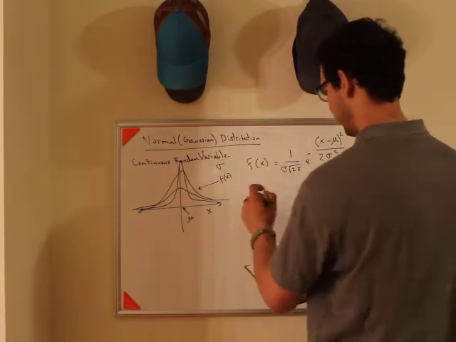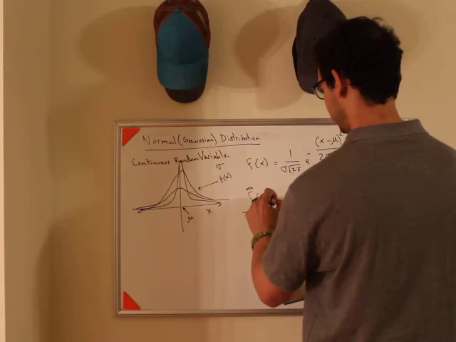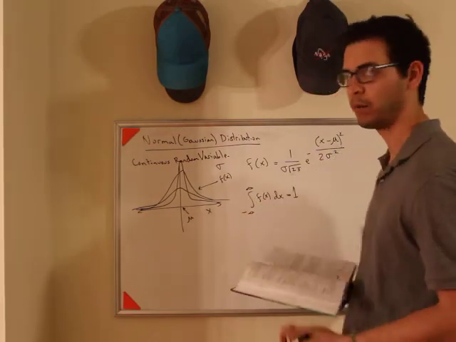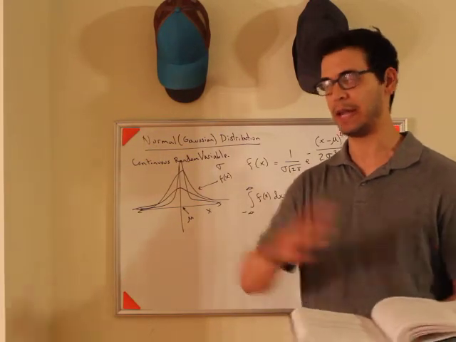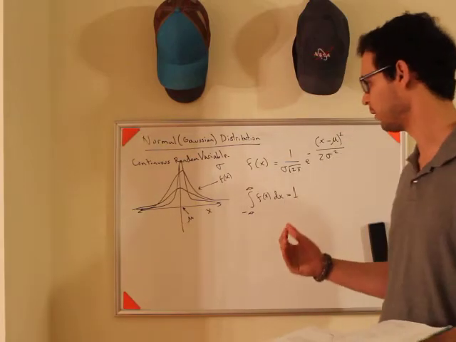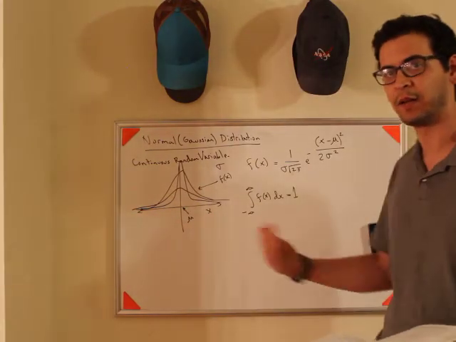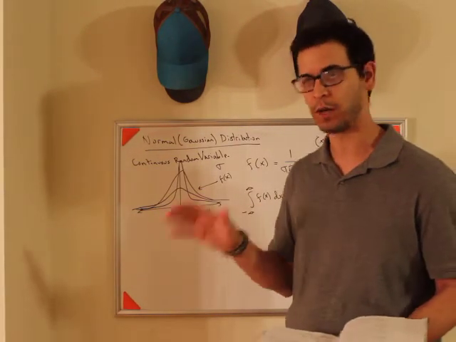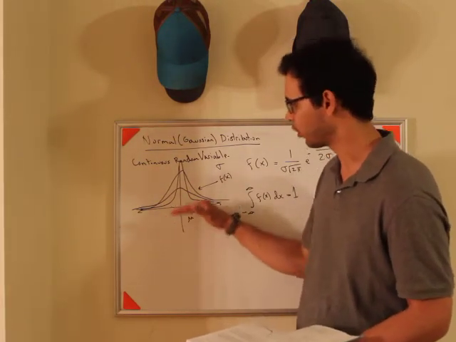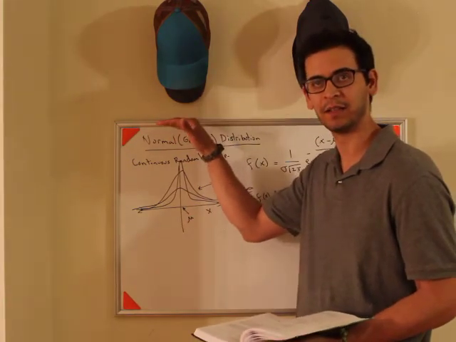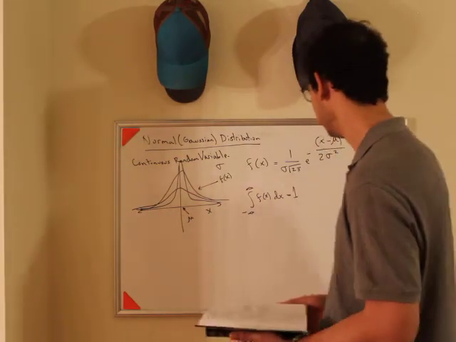Some interesting properties about this though is that if you integrate from minus infinity to infinity f of x dx, you're gonna get 1. It's a continuous random variable, okay? So it can be any value from minus infinity to positive infinity. If I take all of the possibilities from the left half of the real line all the way to the right, and I integrate it, and I find the area under the curve, I'm going to get 1. Full probability. What that means though is that if the standard deviation shrinks, the curve has to get taller, right? Because the area is conserved. And so if it flattens out, it's essentially saying that the standard deviation is getting wider, okay?